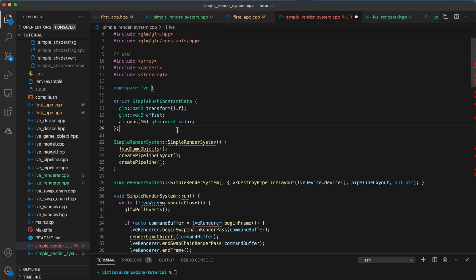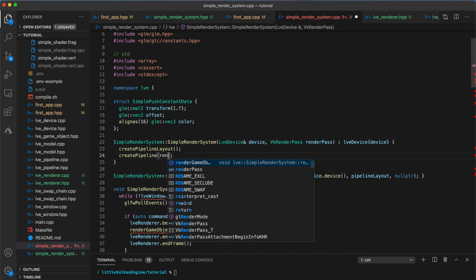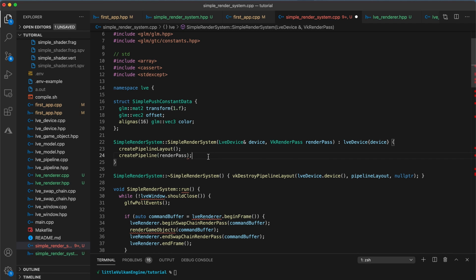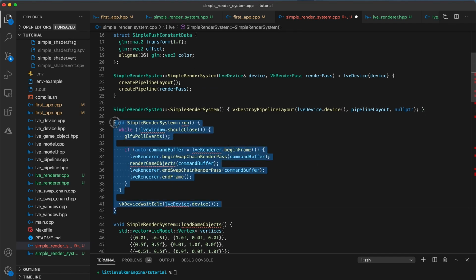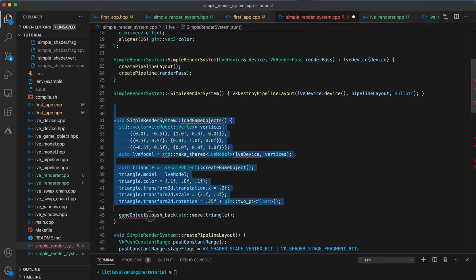And then update the constructor to take the two arguments, LVE device reference device and VK renderPass renderPass. Then use a member initialization list to initialize the device, so LVE device braces device. In the constructor body, remove the loadGameObjects function call and then pass the renderPass argument into the create pipeline function call. The destructor can remain unchanged, and then we can remove both the run and loadGameObjects functions.